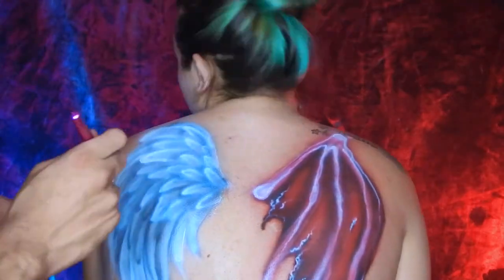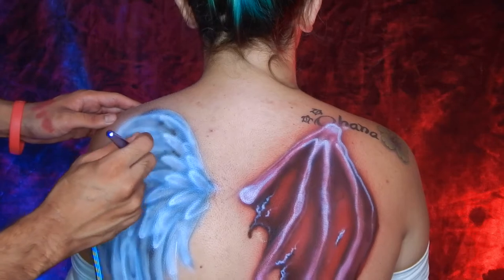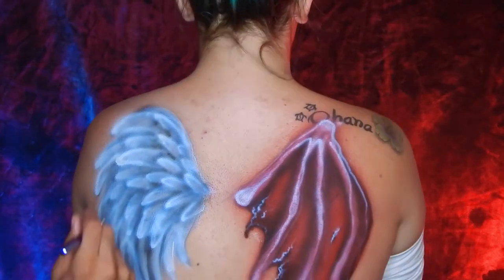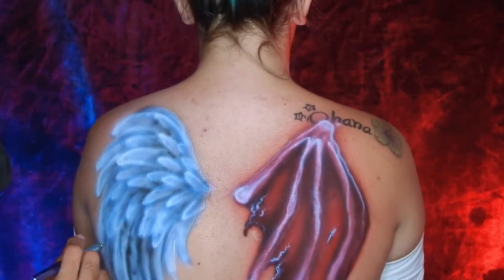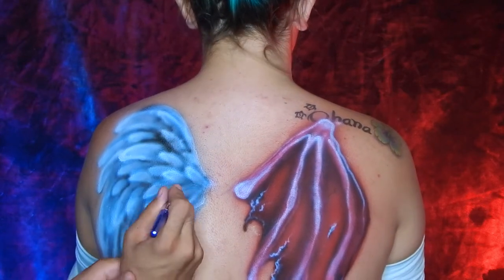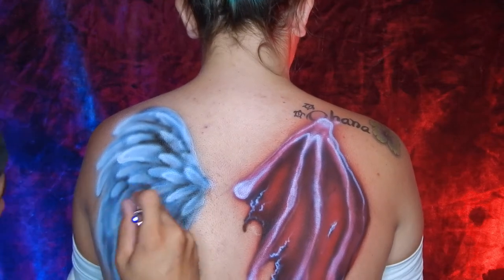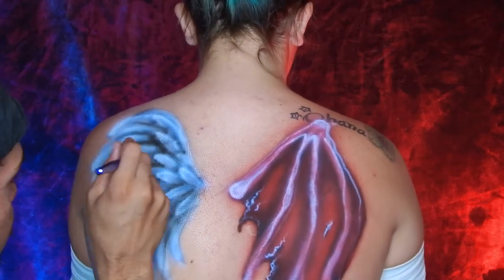And you see how that looks so much better once you add the white, you add the intricate details, and it just looks a lot cleaner and a lot crisper and sharper that way. I'm gonna go ahead and add a little bit more detail with the black, just a little bit more shadows. Again, keeping into consideration the precision that I take into this and how much pressure I put in the airbrush as well.